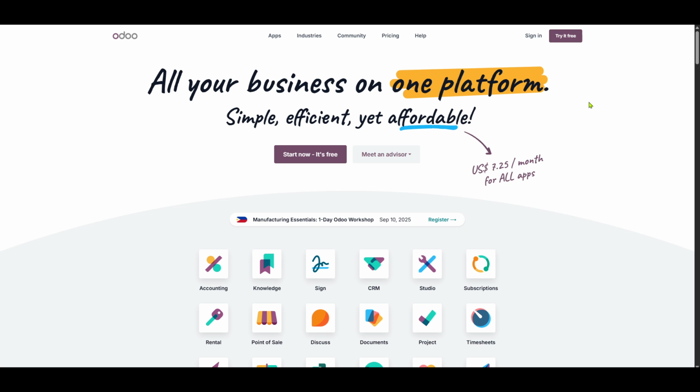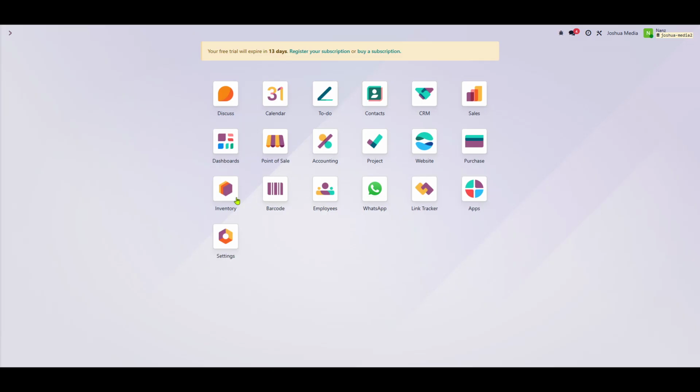First, you'll want to open your web browser and head over to Odoo's main website. You might already have it bookmarked, but if not, you can easily search for Odoo in your favorite search engine. Once you're on the home page, look for the Sign In button, usually located at the top right corner of the page. Click on it and you'll be prompted to enter your login credentials. Go ahead and do that to access your Odoo dashboard. If it's your first time logging in, make sure you have your username and password handy.